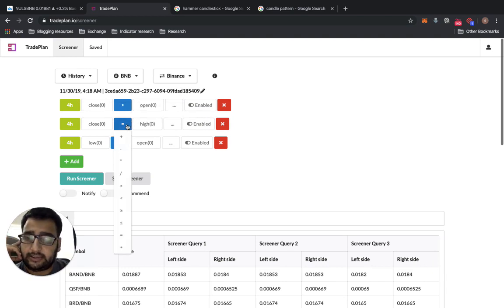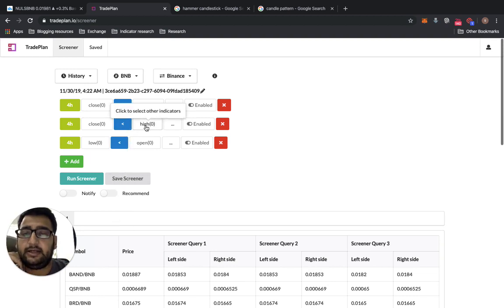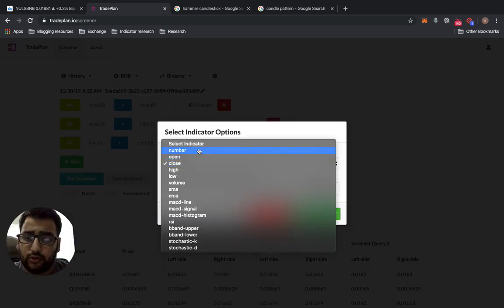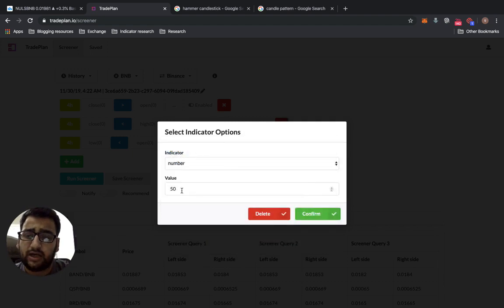In that case, I can go ahead and say lesser than, just select lesser than high multiplied by, tap on this one, go to the numbers, and if you're looking for, let's say 5%, it's 1.05. Sorry, let me correct this. 0.05.